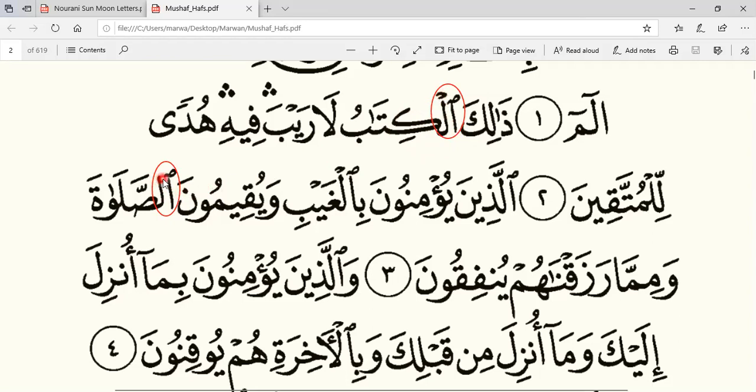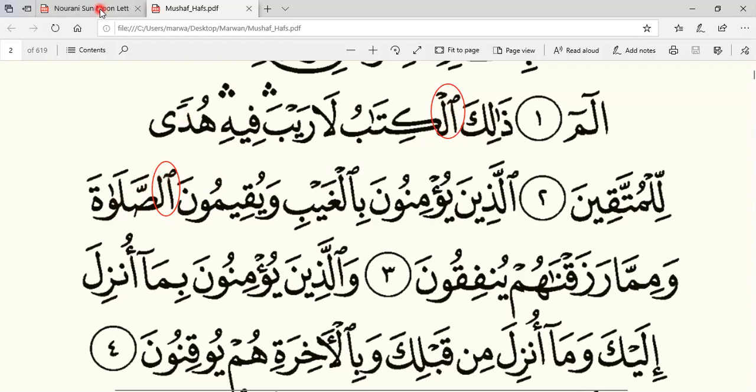Now for our class, it doesn't matter. I'm just giving you extra information on why sometimes there's a sukoon and sometimes there's not. For us, whenever we see the lam with sukoon, we pronounce it. And whenever we don't see anything, like here, we ignore it. So for reading purposes, it's easy. We pronounce this one, we ignore this one.